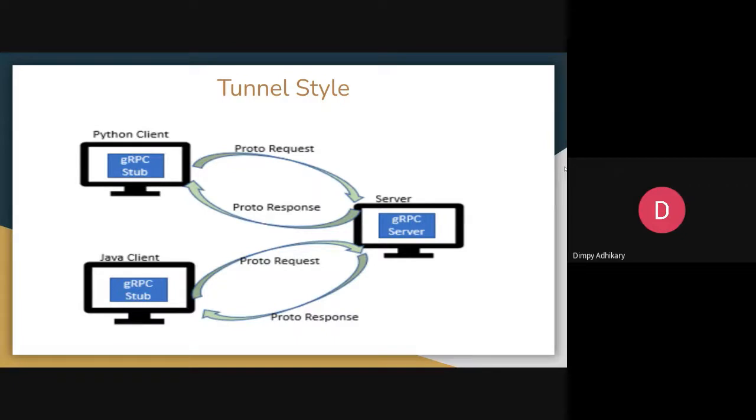You can do a remote procedure call and get that data on the client side, and you can create your workflows. So this is a very basic, very old style of API design. But even now Google has a framework like gRPC, which supports tunnel style API design.